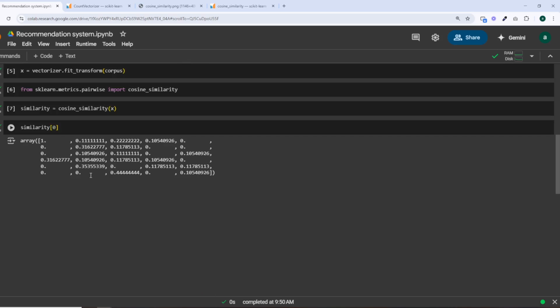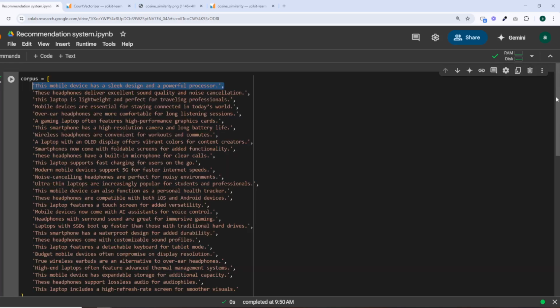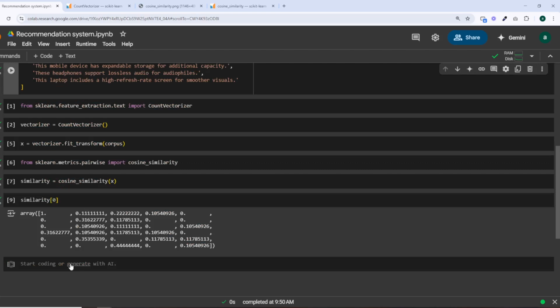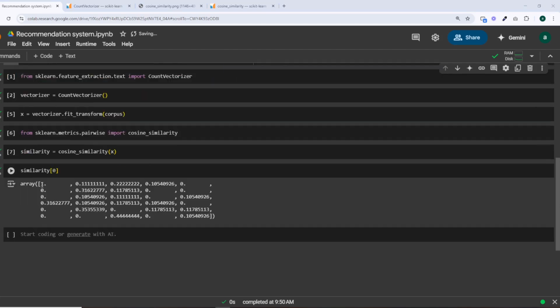I have taken the first sentence, and for the first sentence we have got the similarity scores related to the other sentences. This is our first sentence, where 1 means 100% matched. If you see the other sentences, this has a higher number, which means this sentence is matching. The second highest number is this 35, which means this is matching as well. The third highest number is 31, this is matching as well.